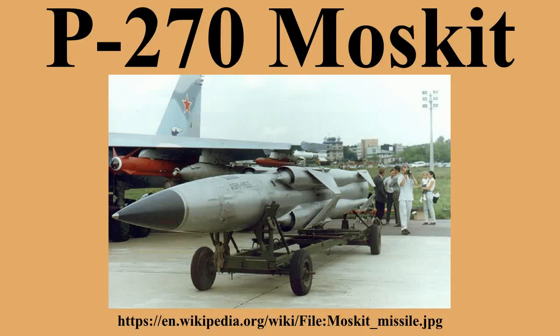Variants of the missile have been designated 3M80M and 3M82. The P-270 designation is believed to be the initial product codename for the class of missile, with the Russian Ministry of Defense GRAU indices designating the exact variant. The 3M80 was the original model. The 3M80-M was a 1984 longer-range version, with the latest and longest-range version being the 3M82 Moskit-M. The ASM Kh-41 variant is the air-launched version of the missile.